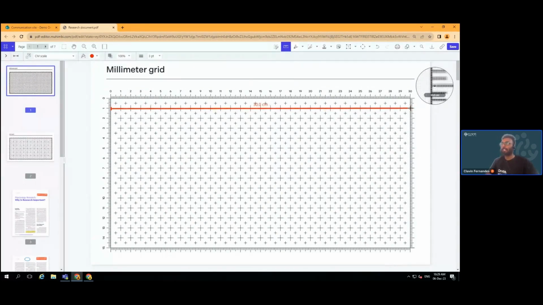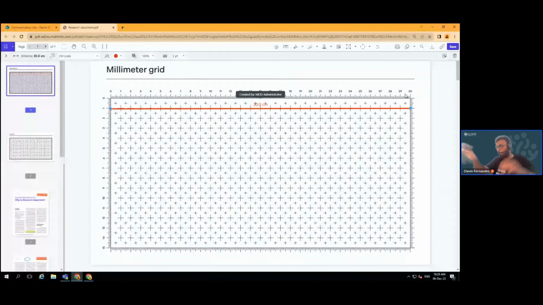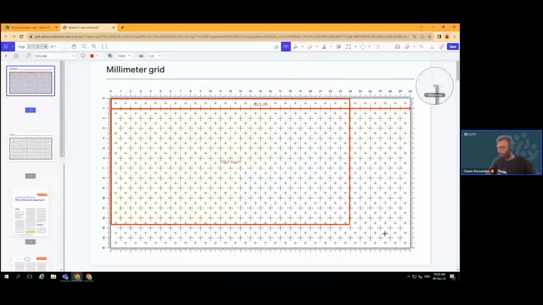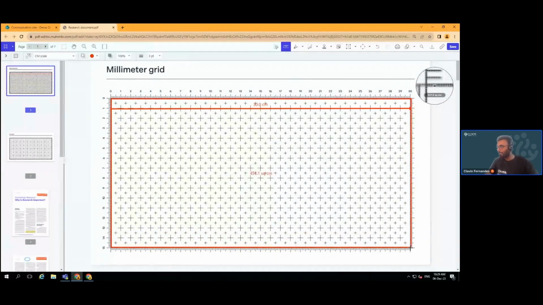So here you see, I can now measure it. It shows me 30 centimeters, which is perfect, right? So you can measure using the distance option out here. The next thing is that if you have a square room, or if you have a room plan or a floor plan, a rectangular room, you can use our shapes. That is the rectangular shape. You can draw a rectangle, right?